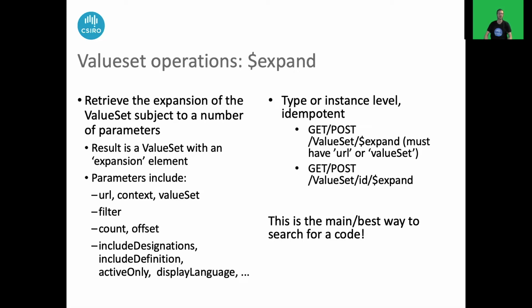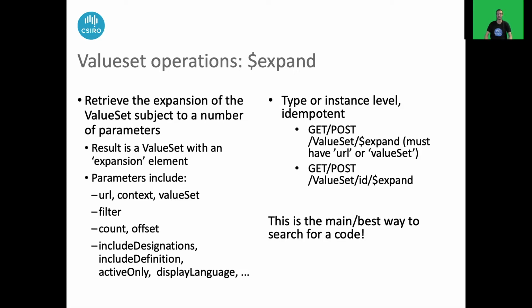And then we can pass through some parameters that change the form of the value set that comes back as the expansion value set, with things like include designations, which is a parameter that allows us to make sure that designations come back in the expanded value set, include definition to make sure the logical definition of that value set is provided, active only to ensure that we only get active codes, or display language to say, for example, that we want UK English results, or we want Italian results, etc.